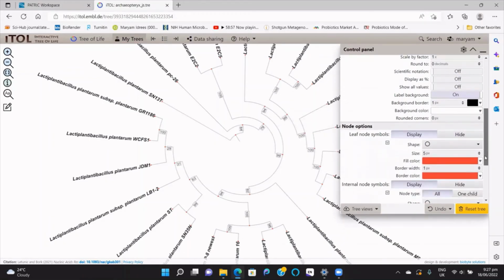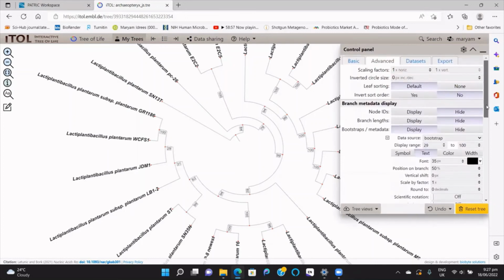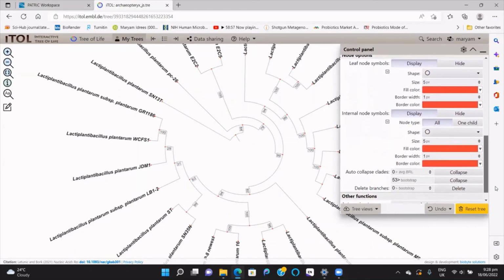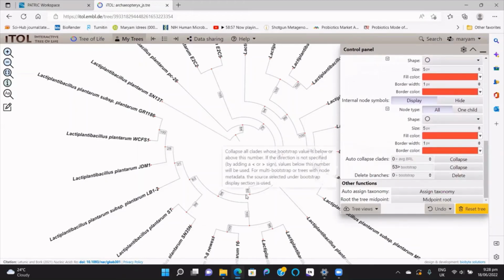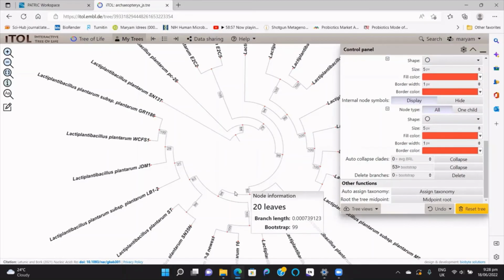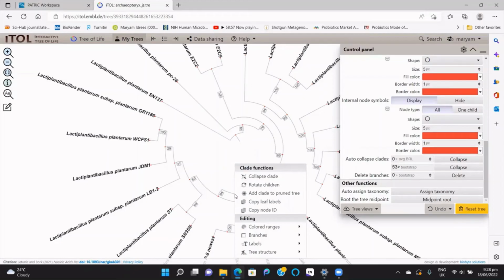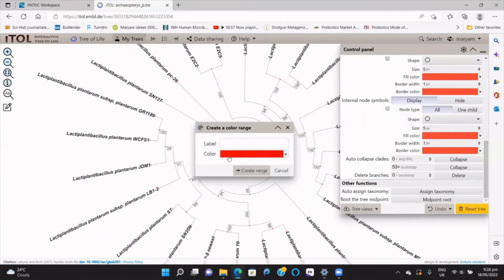And then what you can do is, this is very interesting. You can just, wait 1 second. Okay. So you can just color code the clades over here. Like that's one clade. And I am gonna go to the editing category and colored ranges, create a new range.